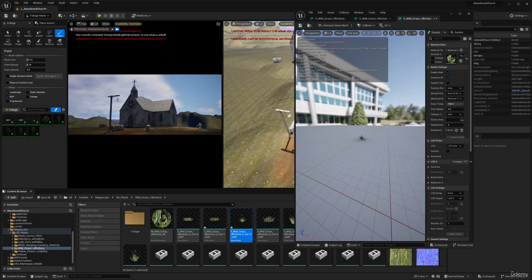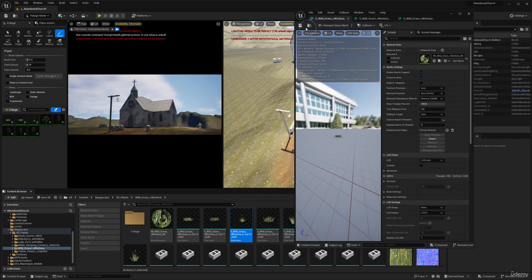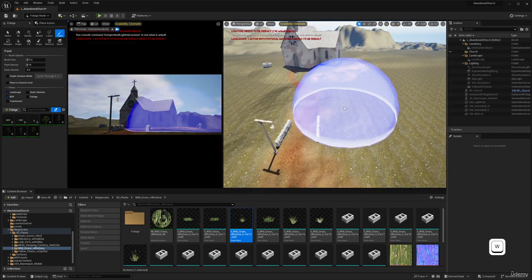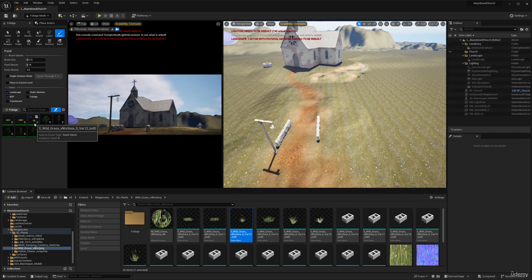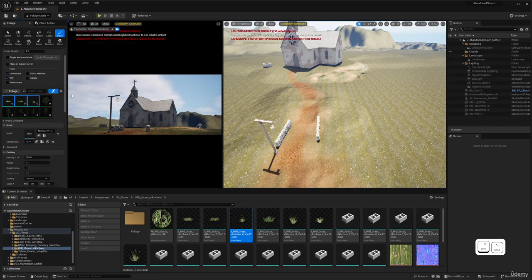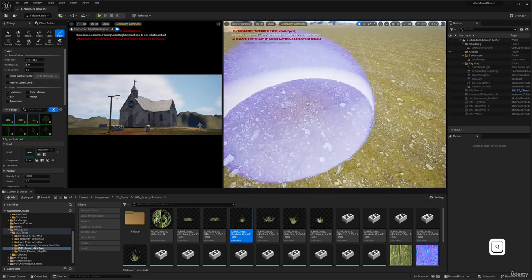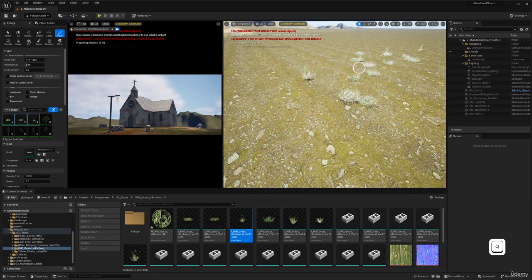What that does is that even if your camera is far away, you will still be able to see this grass without losing any quality. That is what we need to set for your grass. So we have set these grass and let's test out how it looks. Let's change the brush size to a little bit smaller like this. And then let's place it down.